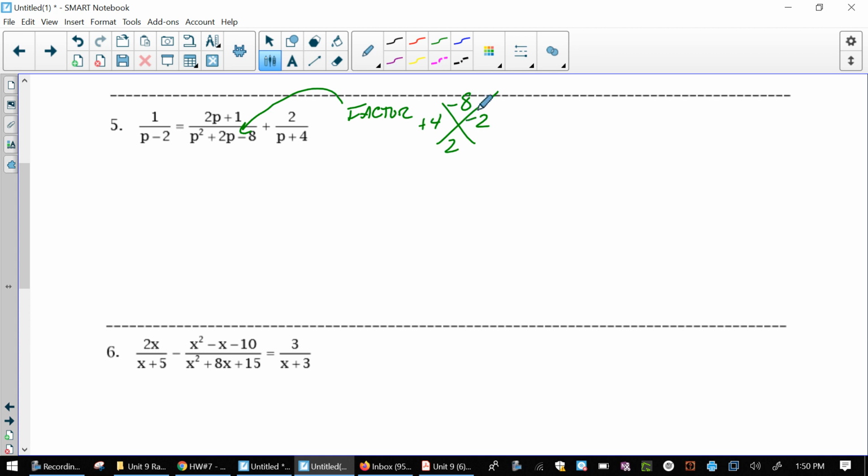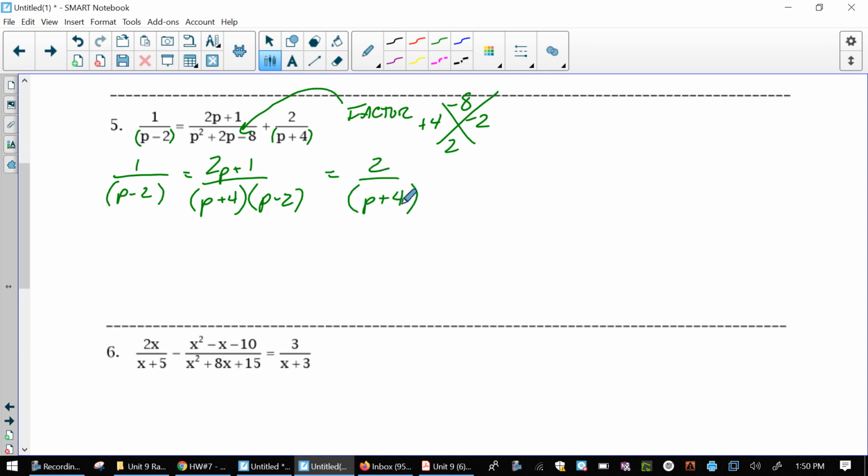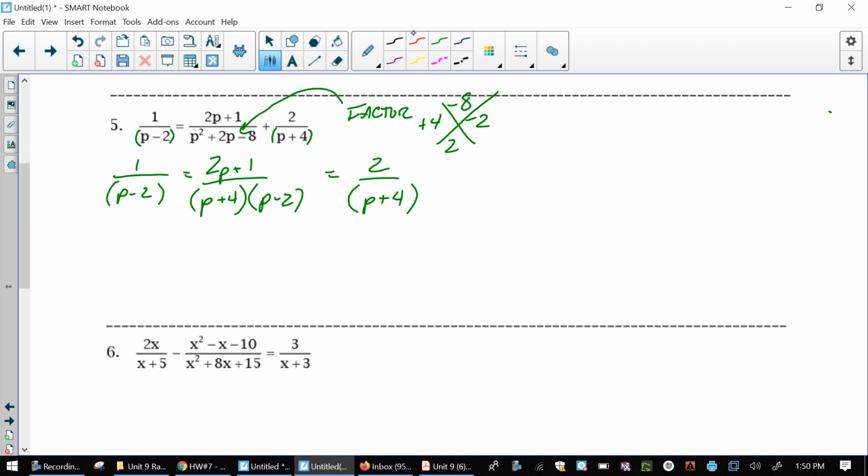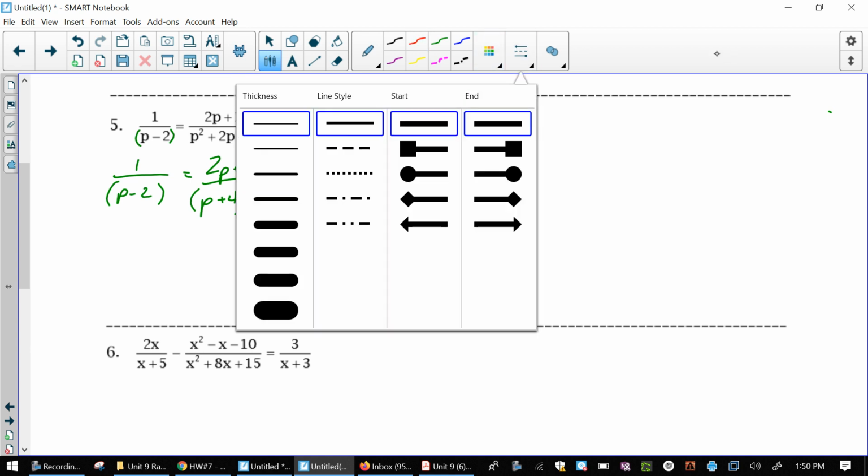That's better. All right, now these guys, I want to put parentheses around them because they're good. We're leaving them as they are because those are the binomial in factored form. Don't mess with that. 2p plus 1, and then this is going to be p plus 4 and p minus 2, and then we have 2 over p plus 4. All right, now you look at this, and hopefully, like me, you're saying, well, that's convenient. Okay, I'll have some combination of these factors, so I'm not going to have to do too much work here.